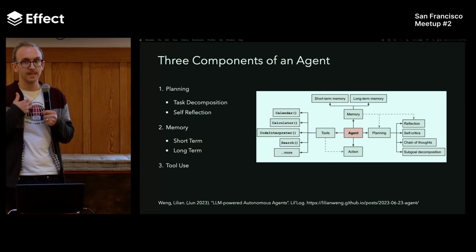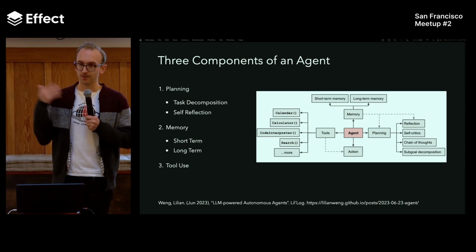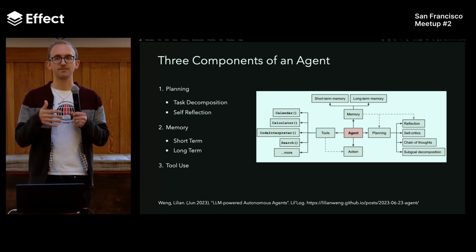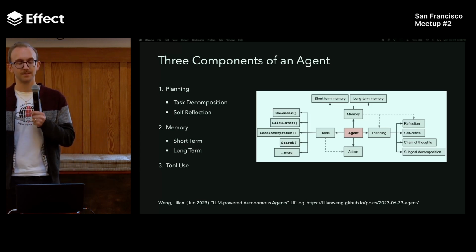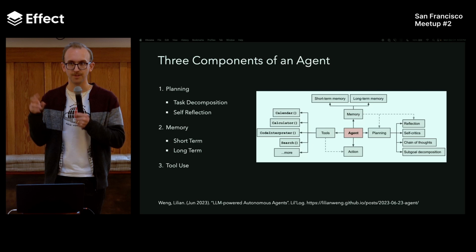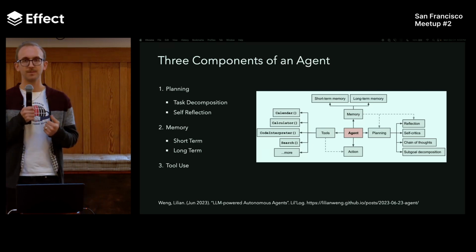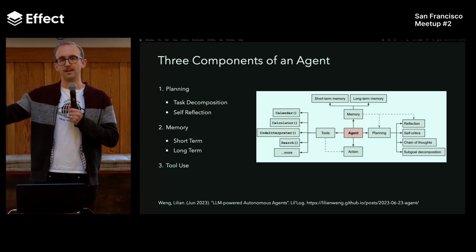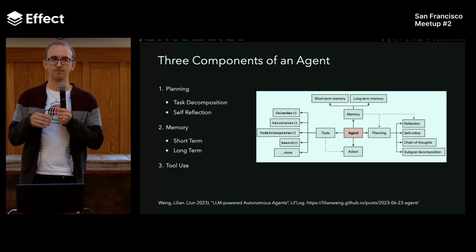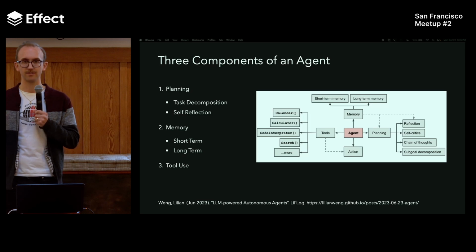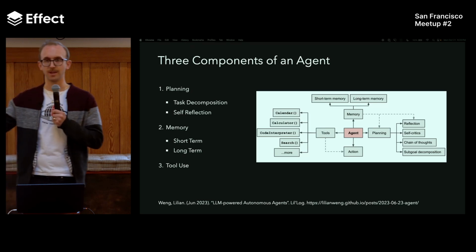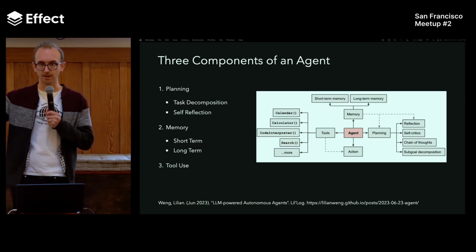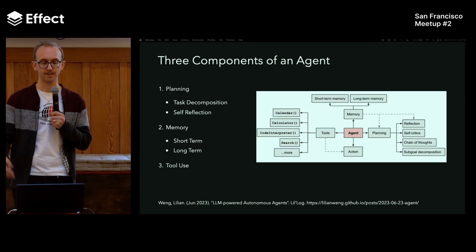We also, as humans, have memory, both short and long term, just like agents. For agents, though, their short-term memory is really in the form of what we can fit into a prompt. So everything about the prompt is kind of like the short-term memory of an agent. Whereas the long-term memory of an agent is more associated with things that the agent might fetch as part of a request, right? I think probably one of the most popular examples of this is retrieval augmented generation, where you might have a vector database that has some embeddings on a particular topic, and that agent can go and get that information to enhance the output it's generating for you.